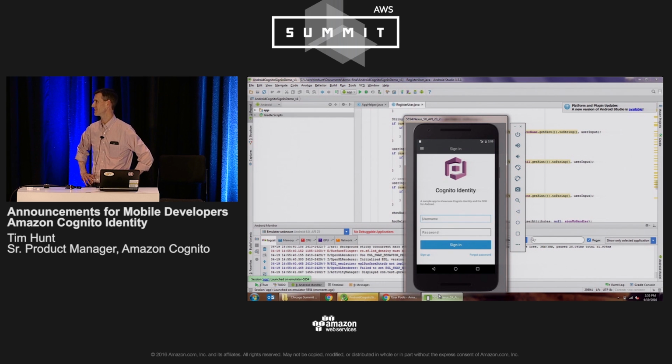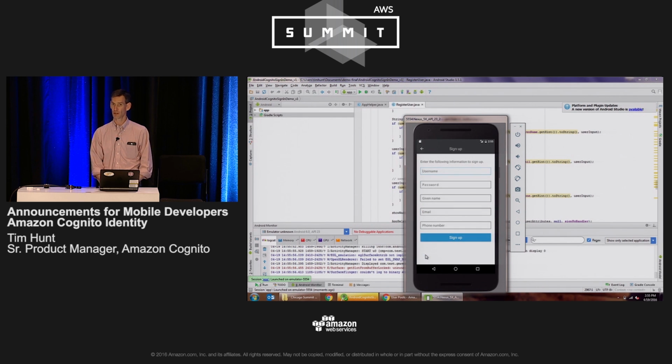We're back. So this is the sample app. Again, we've got an Android one. We've got an iOS one. Those will be available on GitHub, so you can download and you can see the code and get a jump start. I'm going to show you what happens if I use this sample app and I sign up as a new user. So let's say I'm going to be Tim H1234.